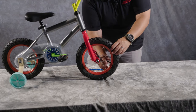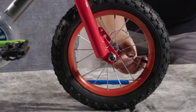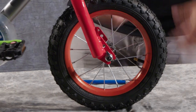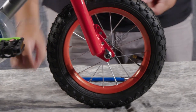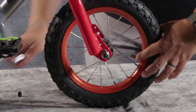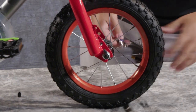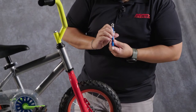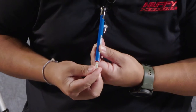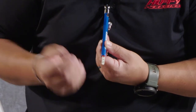I'm going to undo my valve cap. Valve caps are kind of important — they keep dirt, dust, and debris out of your valve area, which can cause leaks over time. Make sure you don't lose these, and if you need some, run to the store and pick up a set. Usually one package has four and you'll be able to cover two bikes. I'm pressing the gauge down on there — looks like I'm pretty good. I see 10, 20, and pretty close to 30, so I'm in that sweet spot between 20 and 30.